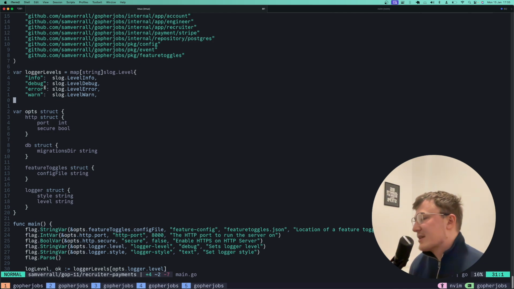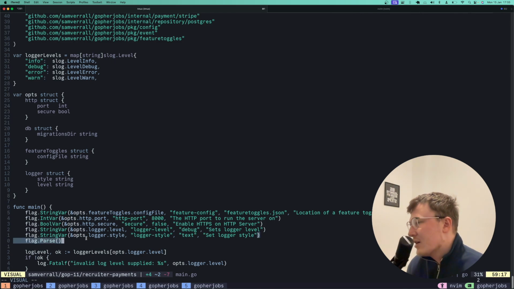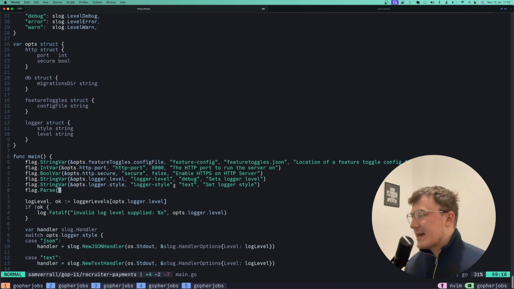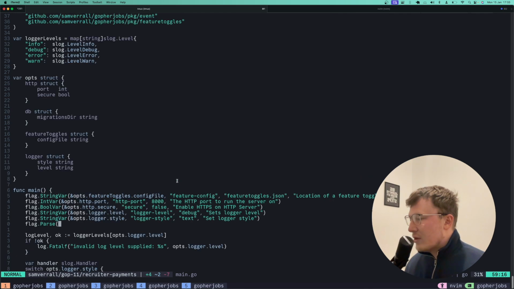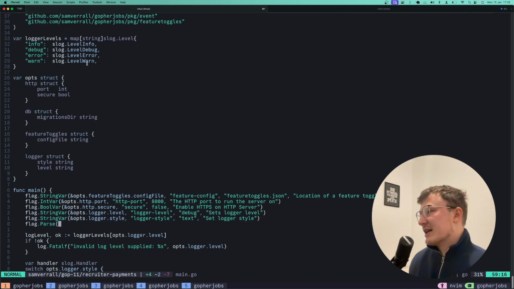Now, this basically just enables me to pass in a flag or set an environment variable, however you want to do that, of the logger level I want to use, and then it associates the slog type with that. So then I can index into this map and get the log level that I should be using, right? So say I set the logger level here to debug, then it will associate that with slog level debug, and that way slog itself will be set to debug, right? And then again, in your prod or your Docker container, or however you want to do it, like an environment variable, you can just change that value and it will automatically set the correct level based on this map.